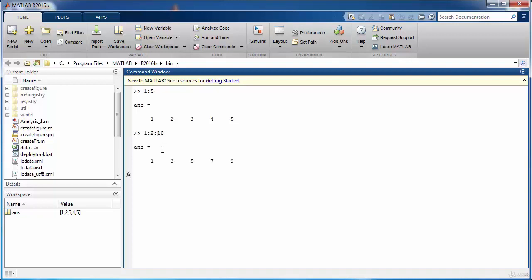This means that it will first display a value of 1, and then it will skip one value, and then display a value of 3, and then it will skip 4, and then display 5, and so on. After the value of 9, the next number is greater than 10, which is our upper limit, therefore it is not being displayed.